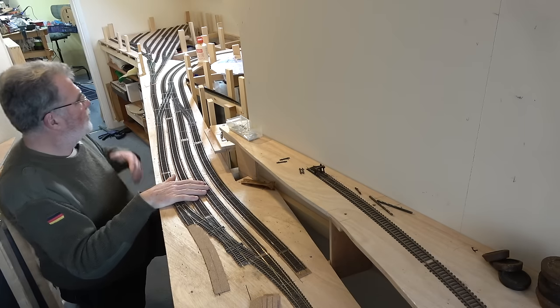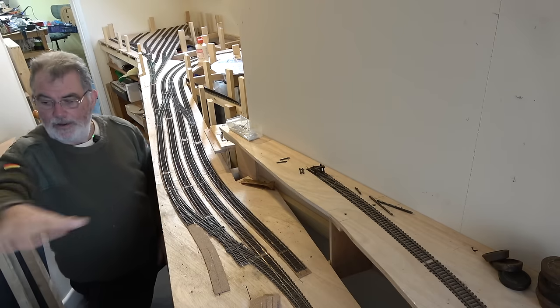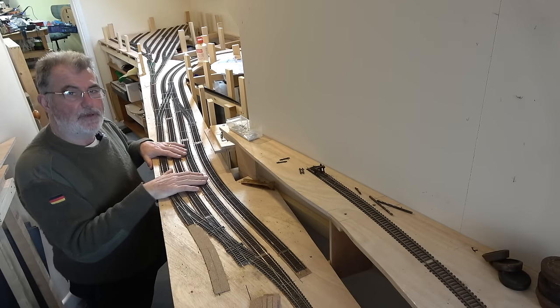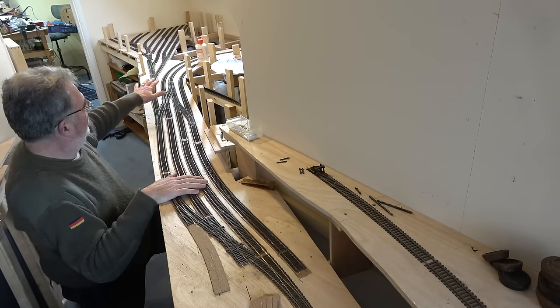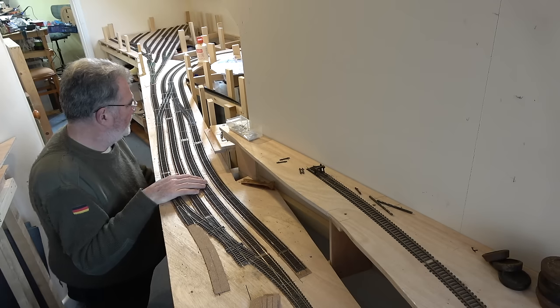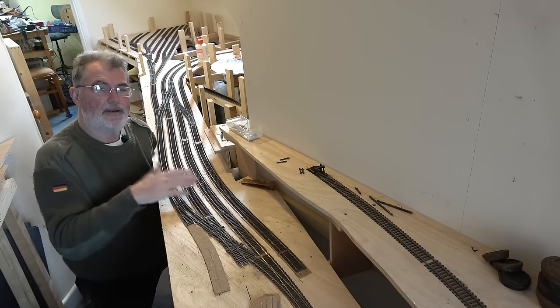All of this track is older track, and hopefully it will not cause any problems at all. I'm saving all the new track for up around the back curve here and over here, and all of the areas over there as well. So a lot of my old track has been used up. There's still a little bundle over there to go through, but I've also just got to put in these last few sections here, and then I am literally going on into the underground fiddle yard.